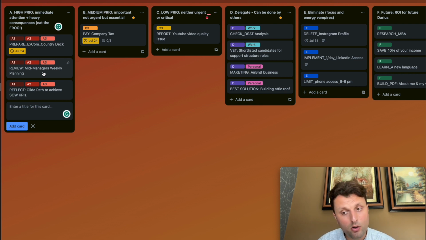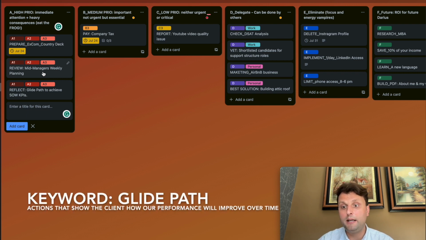Okay. Now this is tricky also, because in a week a lot can happen. If you don't have the glide path over there with the actions that need to be taken to improve your scores, then another week would go by and something that you promised to your client may not happen. Okay. By glide path here, guys, understand a mitigation plan, an action plan. Understand me telling you as a client what I am going to do to change the current status quo, improving it and getting it closer to what we agreed, right?